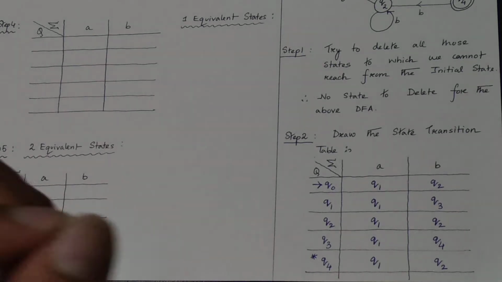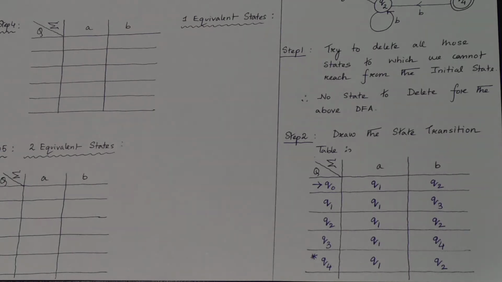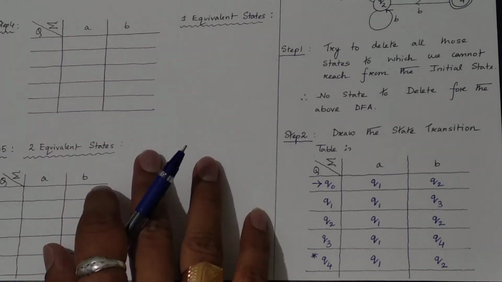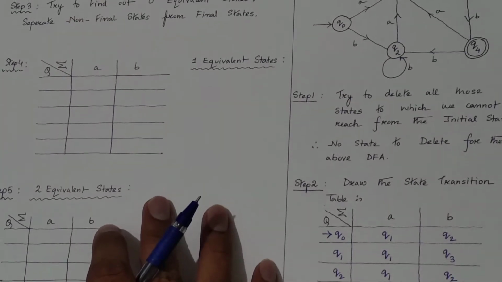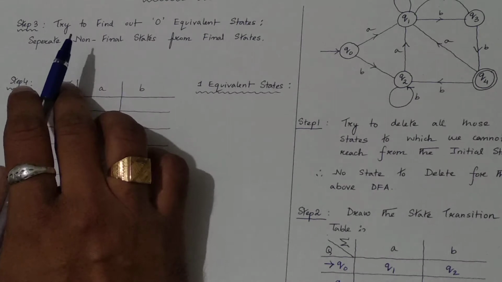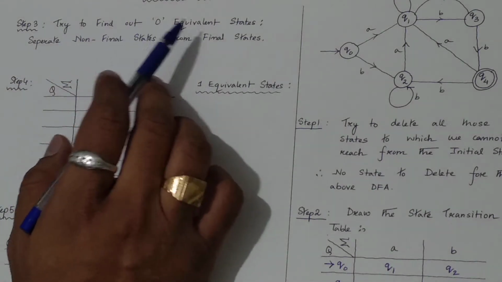The transition table for a particular DFA or NFA, you already know about it, right? If you are unaware of it, please go see my previous lectures. Now, I will explain how to work with step number 4 and step number 5, where the equivalence process generally works. One important thing to keep in mind is that step number 3 says to find the zero equivalent states.